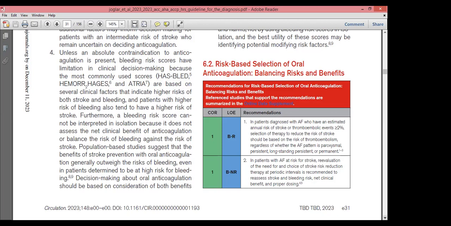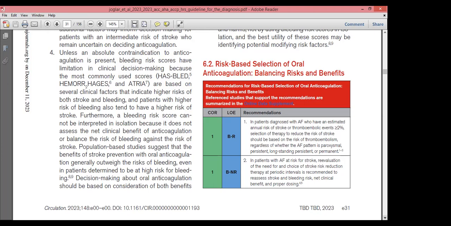So what this is trying to say is that once you've calculated your CHA2DS2-VASc score and they are under high risk of thromboembolism, irrespective of the pattern of AF that they have, you go ahead and anticoagulate. And if we remembered earlier, I said AF is actually a continuum. That's why they believe that patients will always start from paroxysmal and they will progress to permanent. So irrespective of any point in which you diagnose the AF, whether it's paroxysmal or persistent, once their CHA2DS2-VASc score falls within the high risk, you go ahead and anticoagulate them.